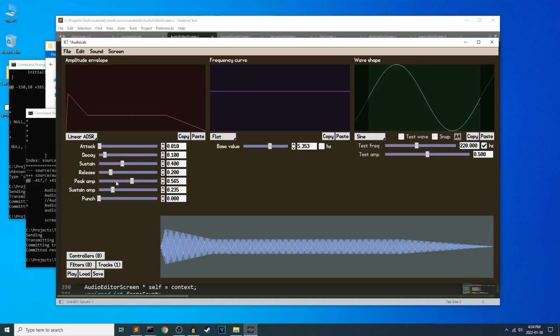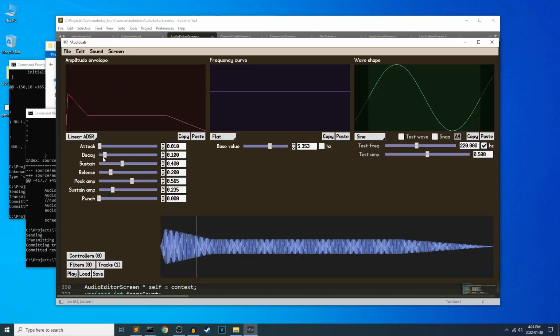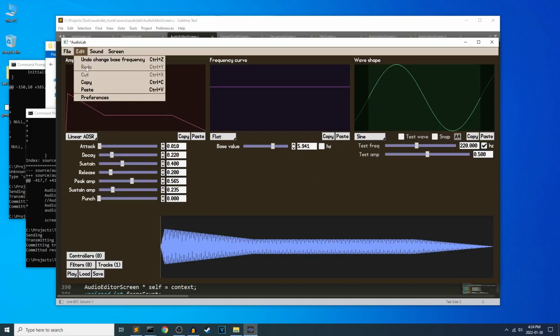Yeah, and as I said, I have basic undo on this screen. I can undo, undo, undo, redo. It beeps if I try to redo too many times. All this is doing is copying the entire state of the parameters for the audio synthesizer. It actually does two copies per undo.